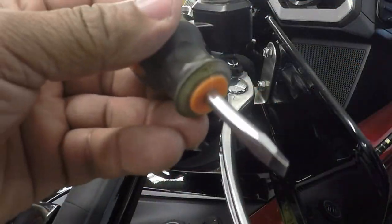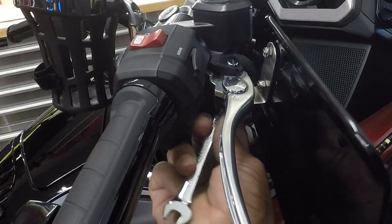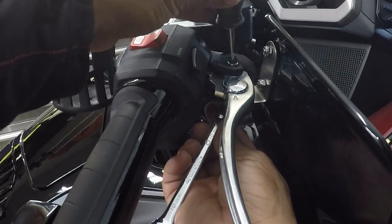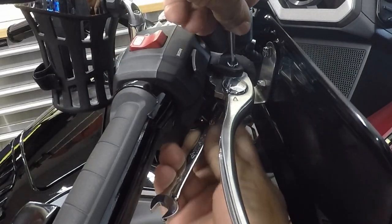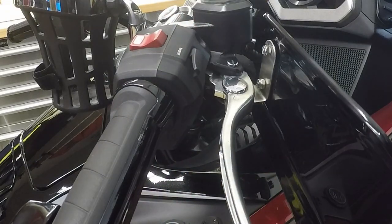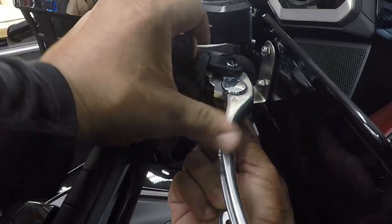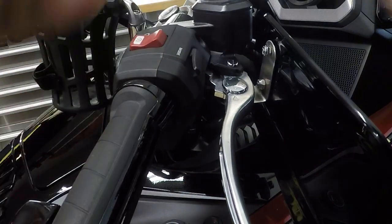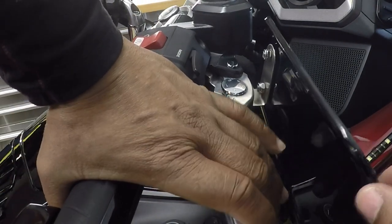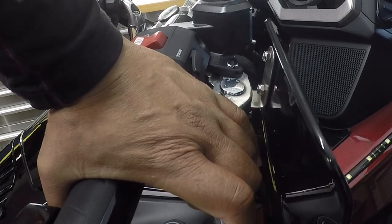So I'm going to take a flat screwdriver. If you turn the nut on the bottom and it makes the bolt turn, you can take a flat screwdriver and just turn the bottom nut, and that'll tighten down the hand wing. I like to leave it loose until I can make my final adjustment. So when you reach in, some people's hands are bigger or smaller than others, and you can just make that final adjustment.